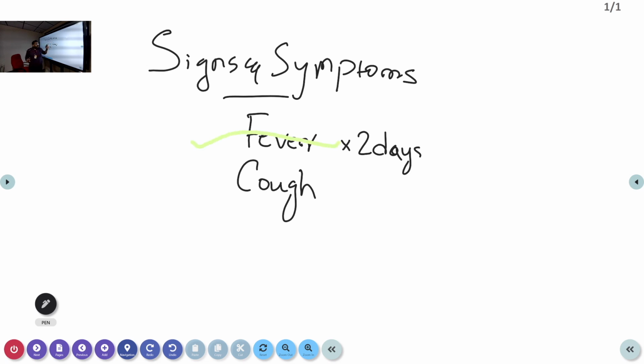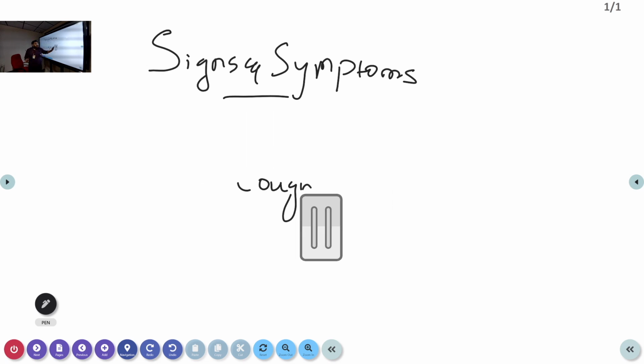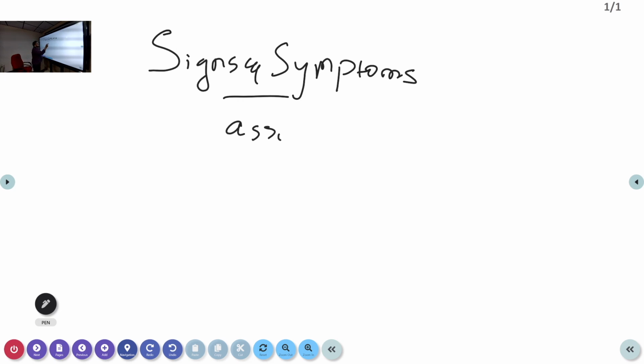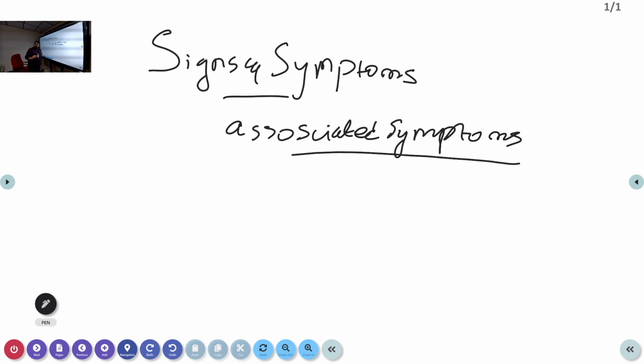Now you have to take an elaborate history. Just asking about fever is not enough. You need to ask for other associated symptoms. What are the common associated symptoms that you can have with fever? You need to focus on where primarily the problem is. Fever can be a CNS infection, a chest infection, a simple upper respiratory tract infection, an infection in the abdomen, a urinary tract infection, or a small cellulitis. You need to focus on where exactly the problem is for the child.